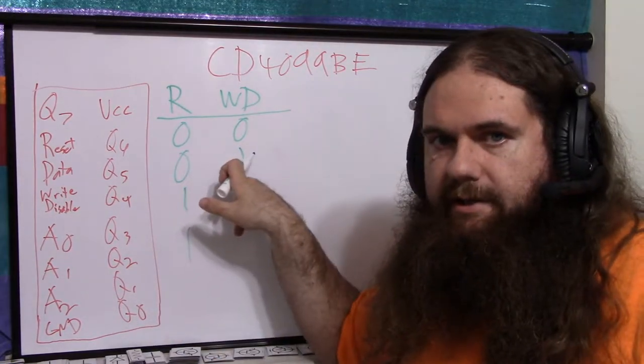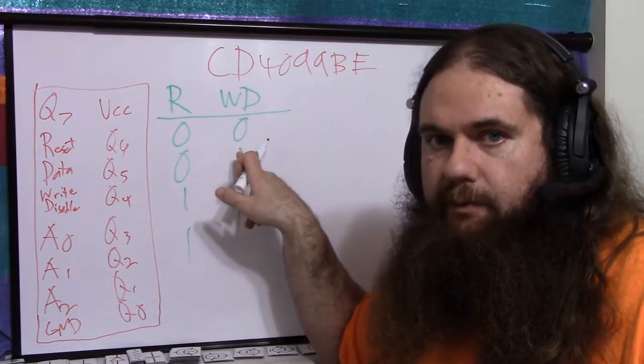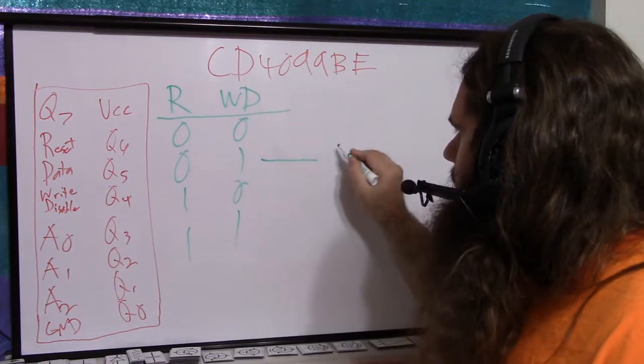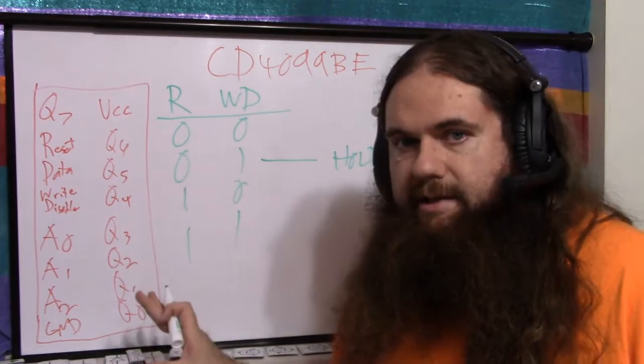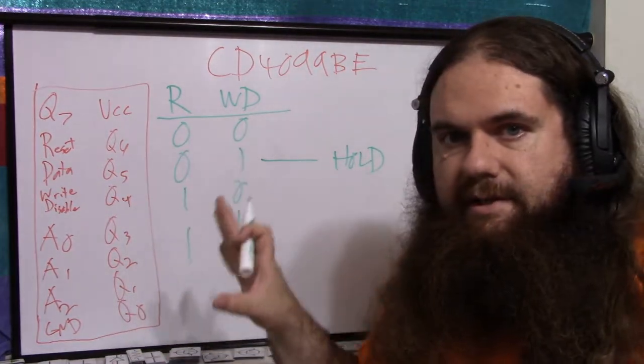When reset is 0 and write disable is 1, we are not resetting and we are disabling writing. So data is disconnected right here. It's hold. We're not writing, we're not resetting, we're not doing anything. It has its 8 bits, it's putting out whatever they are, and that's it. So this is the safe mode.